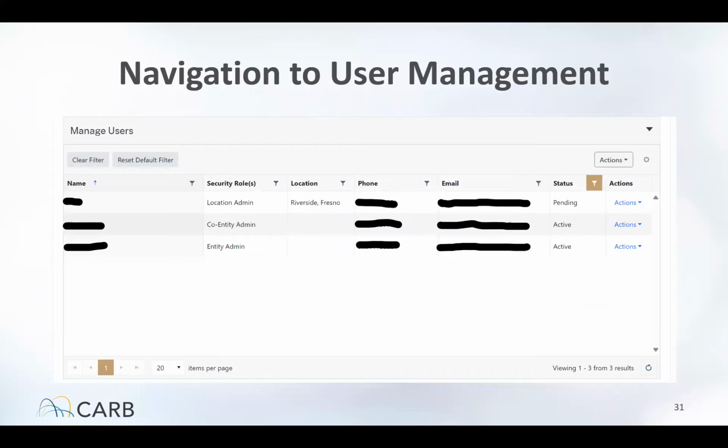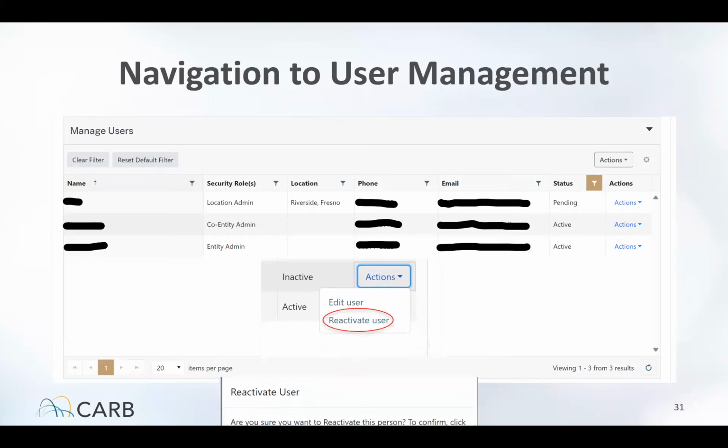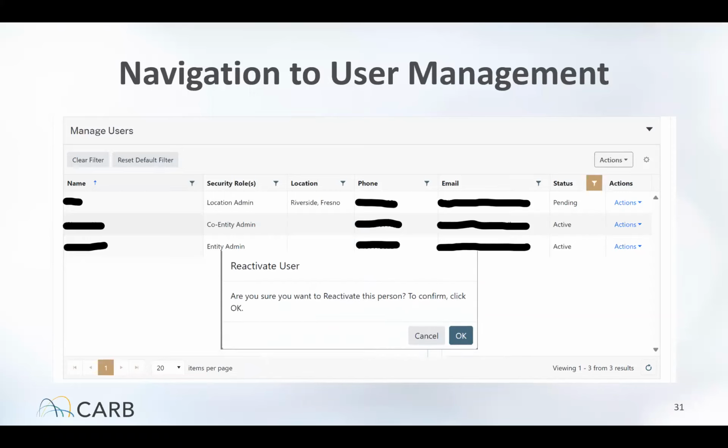You can also reactivate an inactive user by clicking on the Action for the user row. Then click Reactivate User. There will be a pop-up message asking for your confirmation of the user reactivation. Then click OK. You will see the user status changing from inactive to active. Due to the system default setting, the Manage Users grid sometimes does not show the users that have been deactivated. If you like your Manage Users grid to show all active and inactive users, click on this Clear Filter button at the upper left corner of the Manage Users grid.